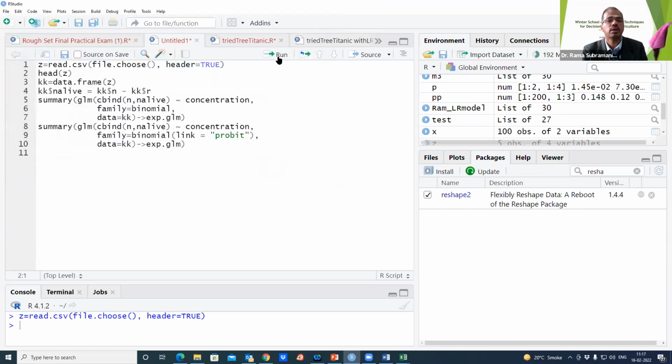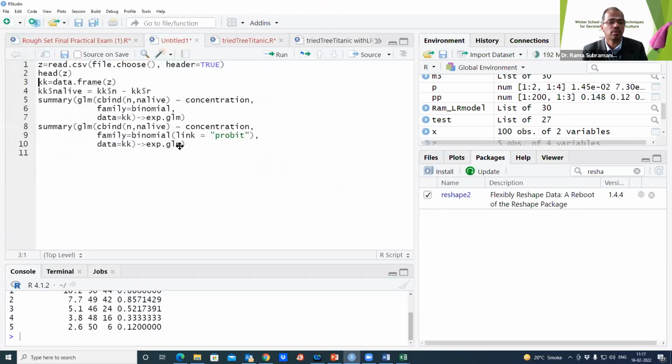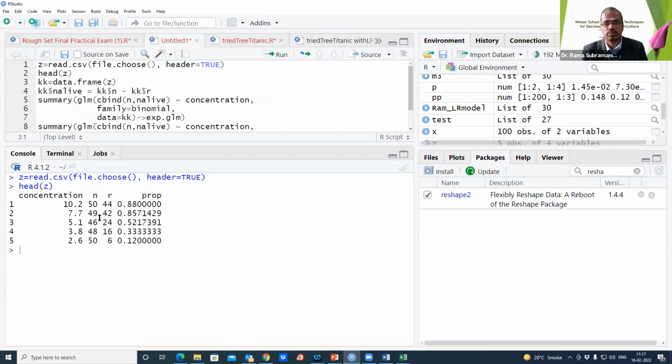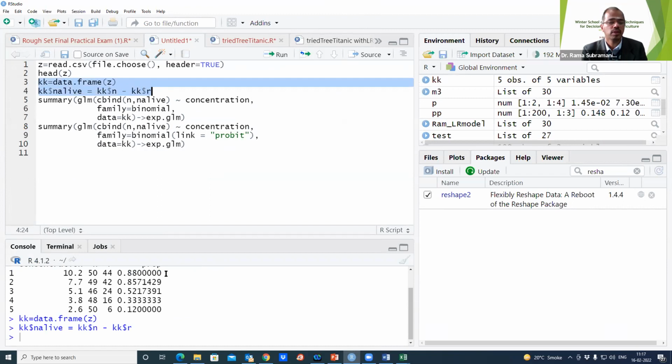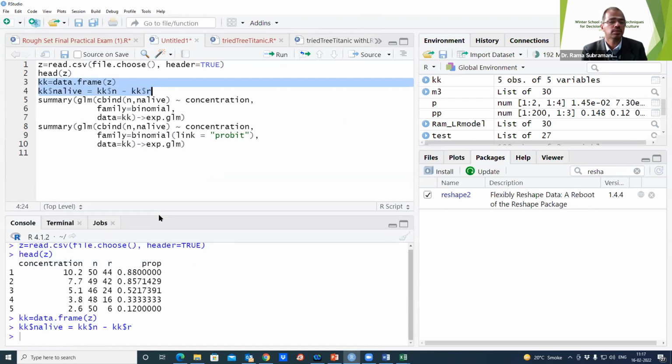We read that. These are the data: the concentration, the group-wise counts, the responses and the proportion. So we run this. Afterwards, let us concentrate on only Probit.